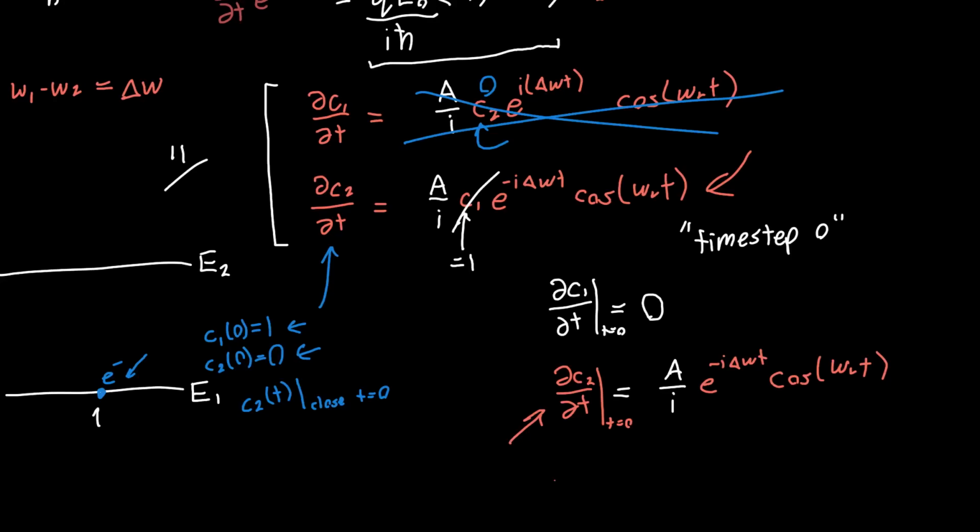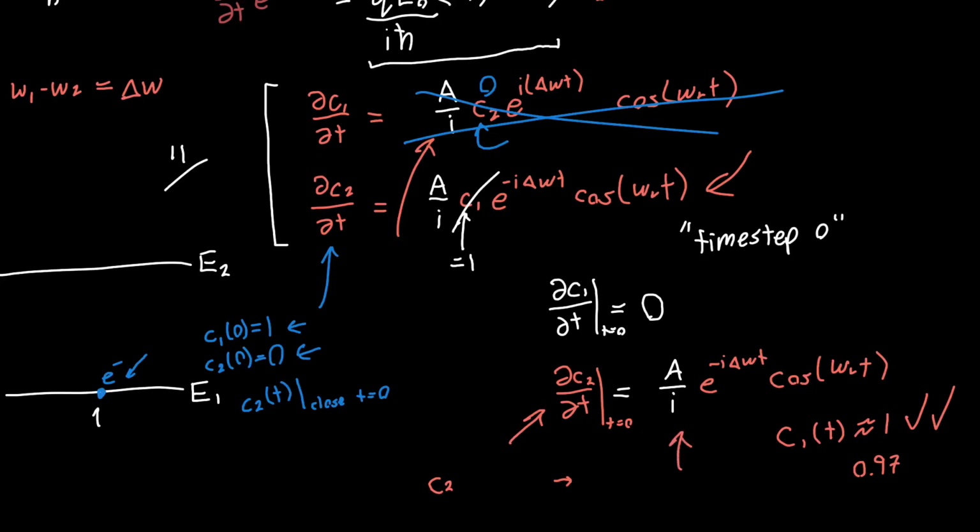And if we let time go for just a little bit, so we evaluate C2 of t by integrating this, then C2 would no longer be 0, and we'd have to plug that into our first differential equation. But we're not going to do that. We're just going to assume that C1 as a function of time is just 1. And that's not going to cause too much error, right? That's going to cause a few percent error when C1 is like 0.97. And generally this is going to be a very good approximation. So we're just going to roll with it.